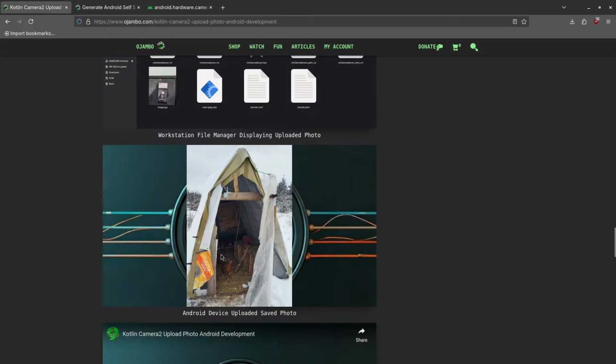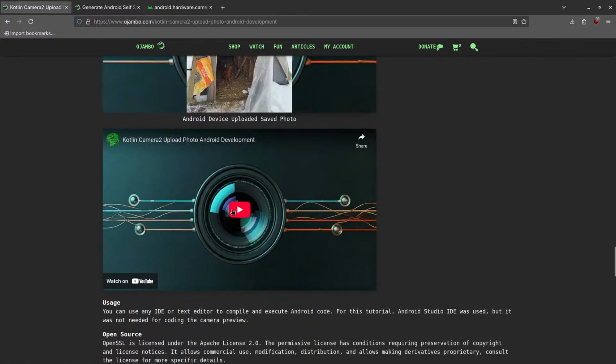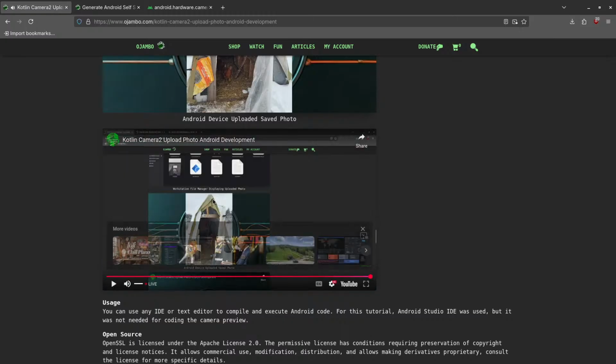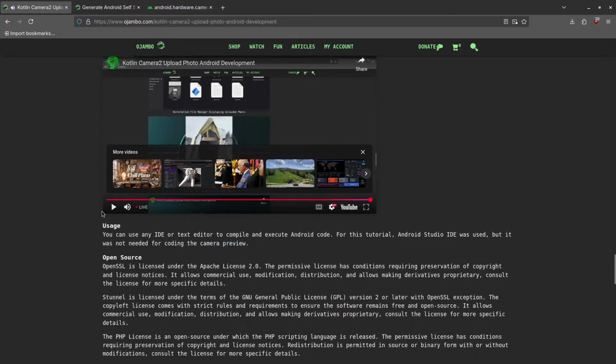And this is a snapshot of a photo I took of the chickens during winter. And this is the video. So if you don't want to log into the channel to chat live, you can simply watch this embedded video. So for example, I can click here. And you can see this is live.